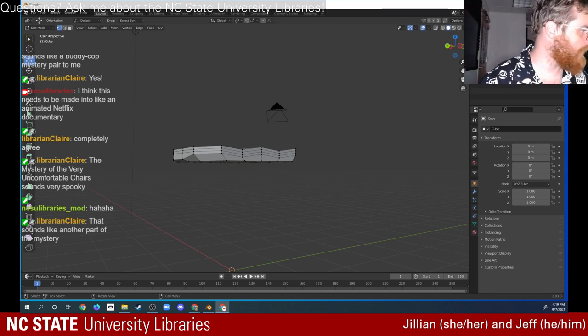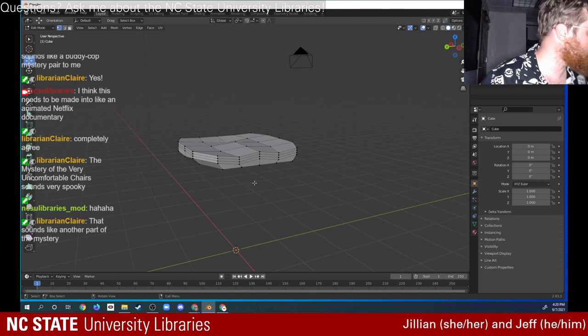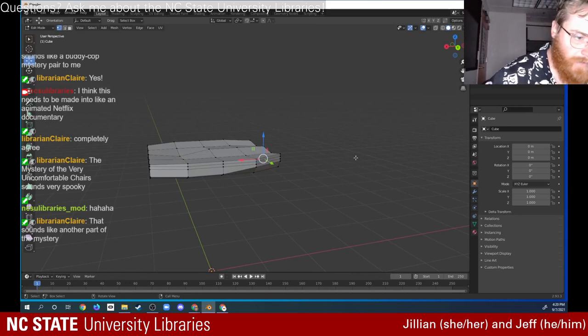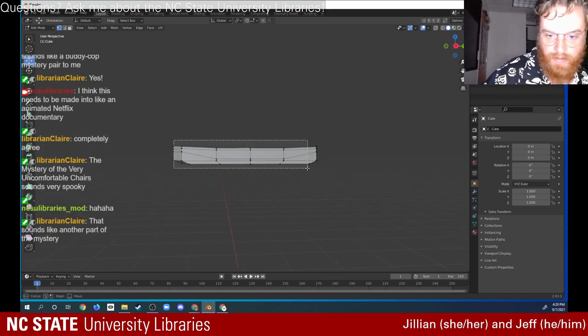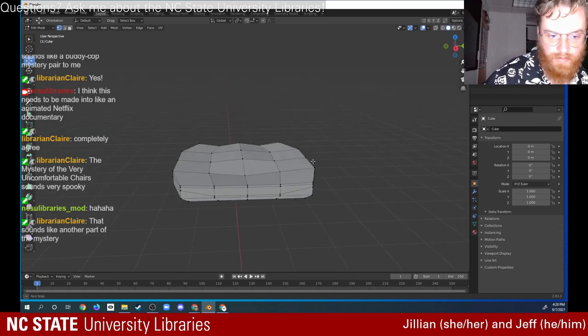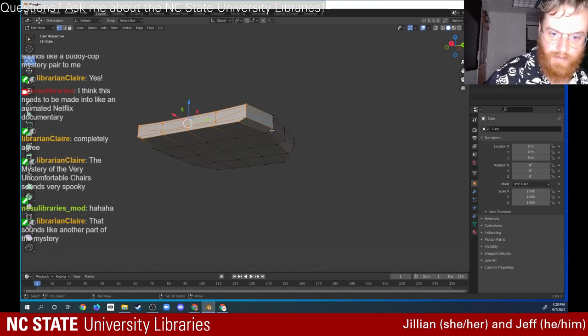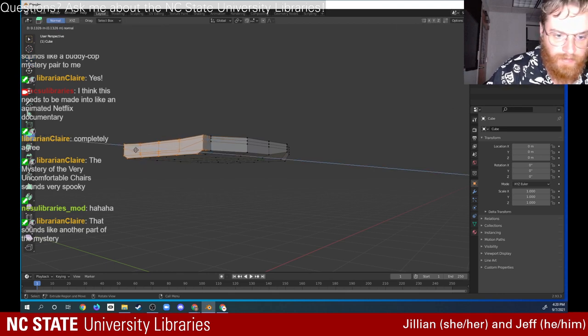Okay, so this is gonna be a modern looking chair. I'm gonna have some metal armrests and stuff coming up. So what I'm gonna do is I'm gonna start extruding all of this stuff back here. Not all of that stuff. Deselect you. And then our extrude tool. Just ever so useful.